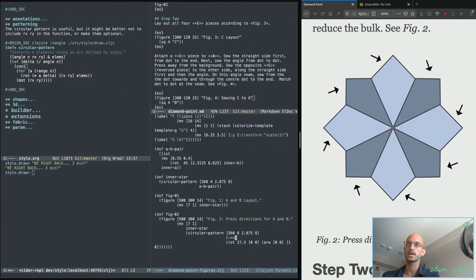But I want to try it this way. If I do thread last, arrow, 0, 0, 1, 0, this arrow can delete. There's the rotate.